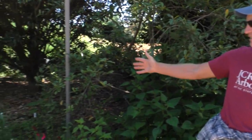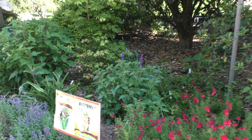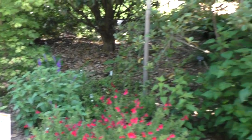They only flower, depending on the year, they started in March this year, normally early April, and they do a heavy flush in April, May, and June. Then when it gets hot, they stop flowering a little bit, maybe for a couple weeks if it really gets hot and dry. And then they perk back up in the fall and flower again in the autumn. So you just get a couple months out of them, but that's a great one. We're starting to get into some of the Salvia farinacea and farinacea hybrids. I forget which one that is offhand, but that is a hybrid one. It's not a straight farinacea, but we'll see some other ones down the path here.